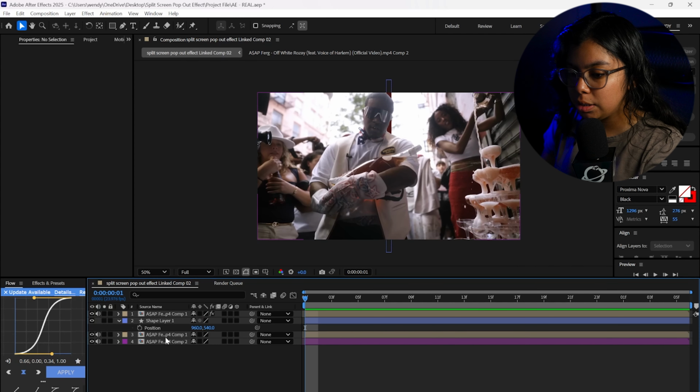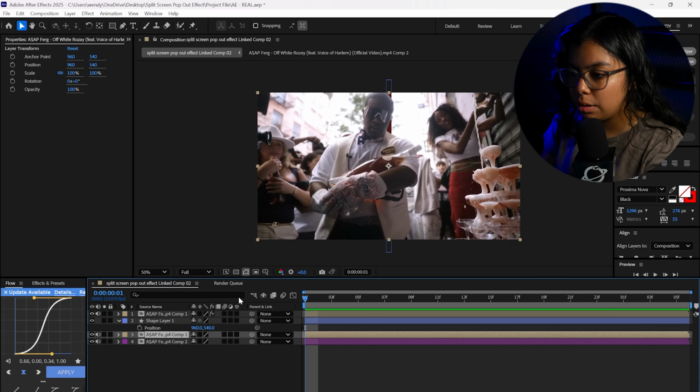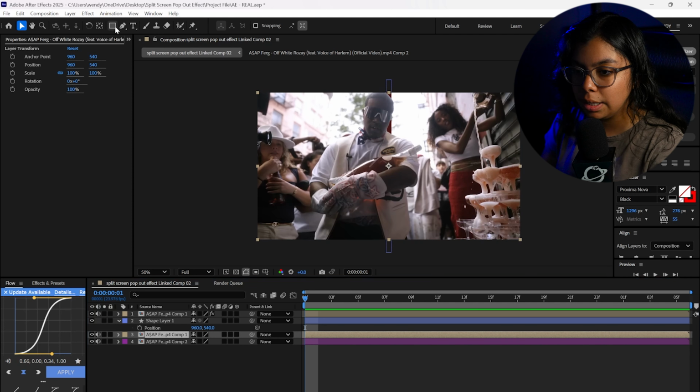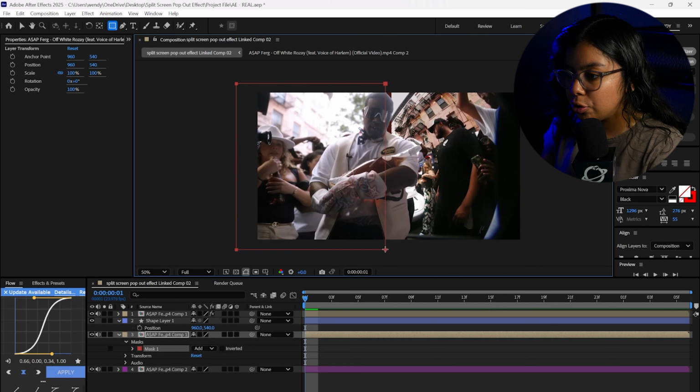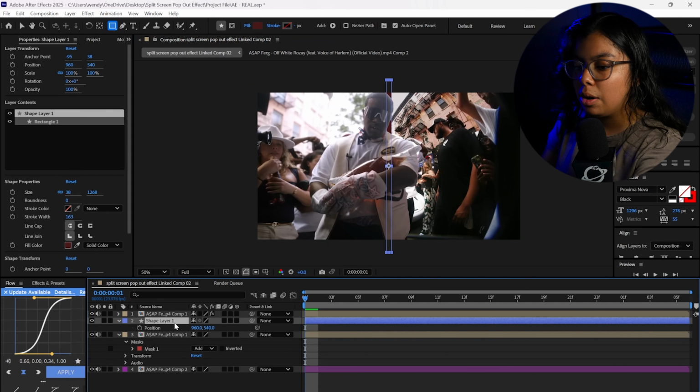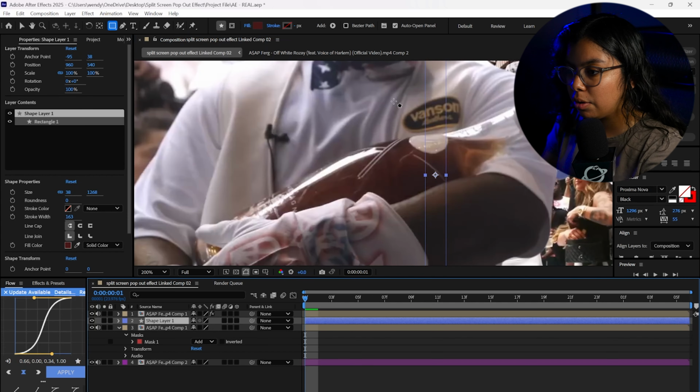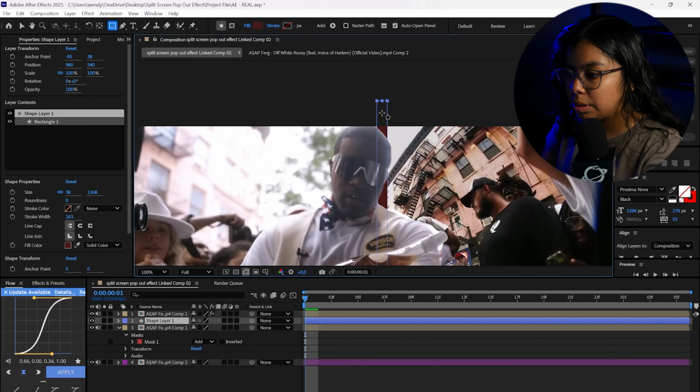Now that we have the rectangle created, now it's time to make the other clip show up. So let's click on the background layer of this subject. So it should literally just be this clip that doesn't have the subject rotoscoped. And we're going to select the rectangle tool and make sure you have that layer selected because we're going to create a mask. Create a rectangle by dragging like so and just make it as big as you want, maybe like right here. And now that we have that, we can move the rectangle to kind of cover up where those two clips kind of meet.